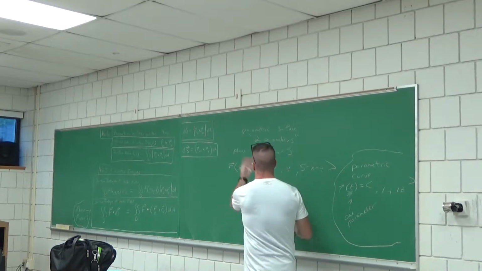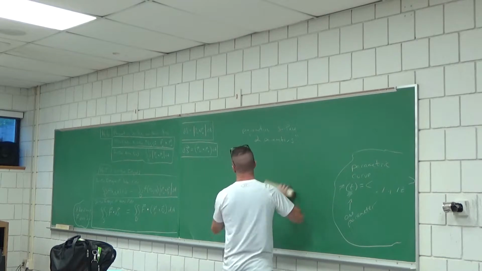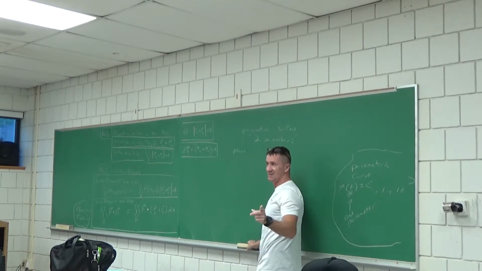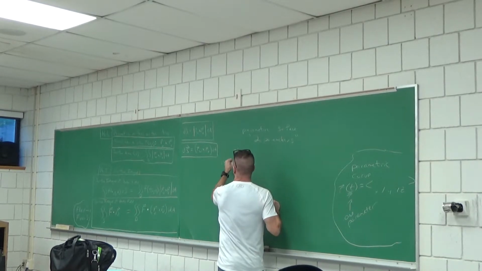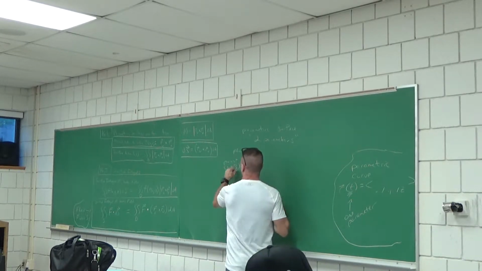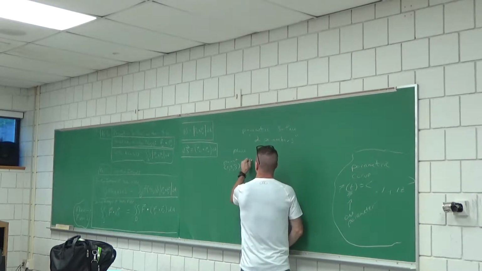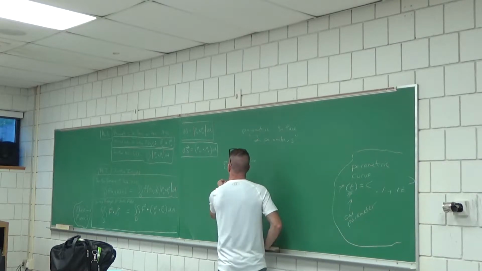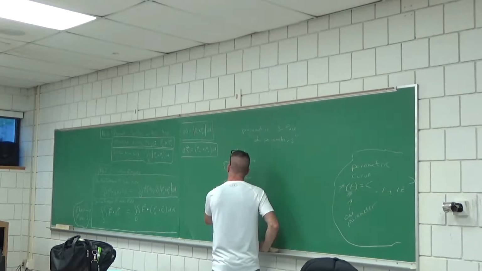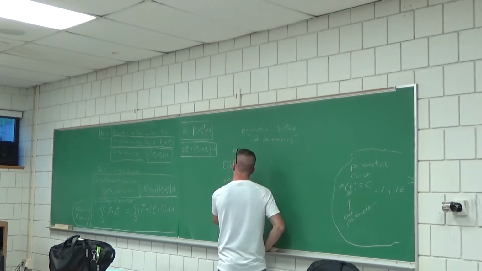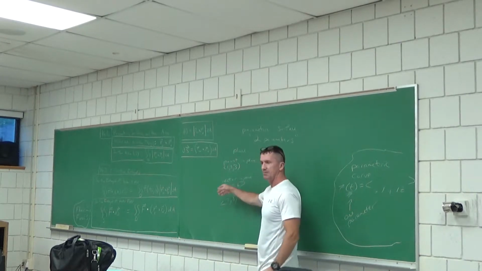Now, I do want to give you another example of a plane. What if they ever gave you something like this? You will not see this nearly as often. But what if you've got a point in a plane, and the point is (1, 2, 3). This is a vector in a plane. There are two of them: (4, 5, 6) and (7, 8). Both of these vectors are in the plane, and that's a point in the plane.